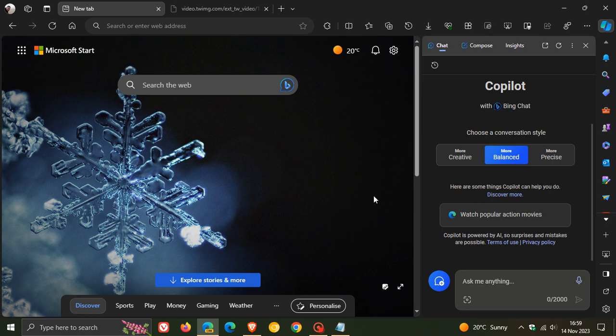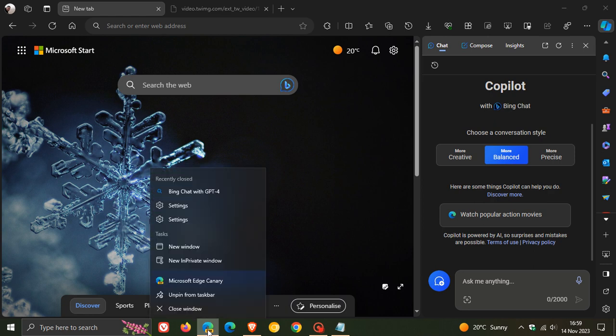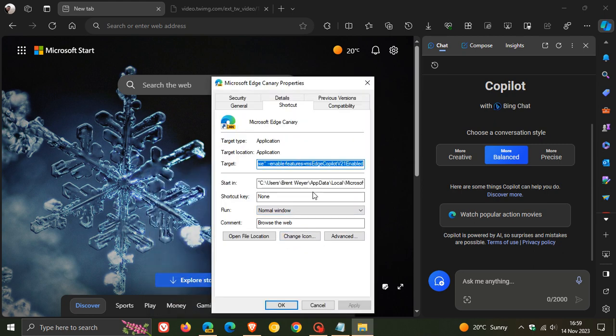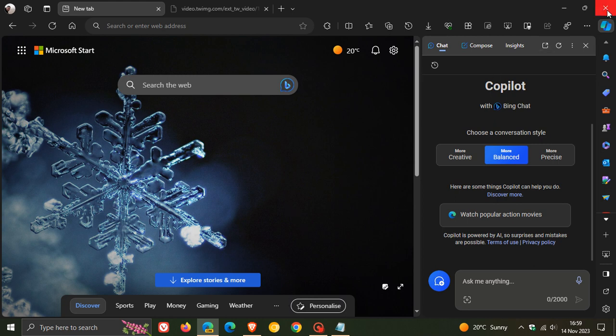But nonetheless, how we apply a command line flag is we right click on a shortcut, any shortcut of Edge Canary, and then we head to properties. And as I've mentioned quite a few times on this channel, after the .exe quotations, you leave a space and then you enter the command line flag. If there's anything there prior to entering the flag, you just delete it. So .exe quotations, leave a space and then enter that command line flag. Hit apply, okay, and then just close and reopen the browser.